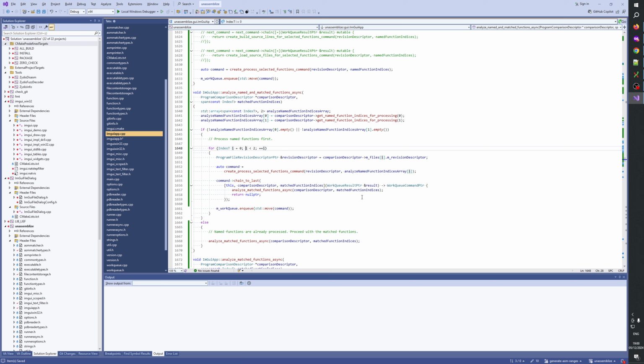Ideally, with some elegant solution, we can figure out that the other side has already been processed.